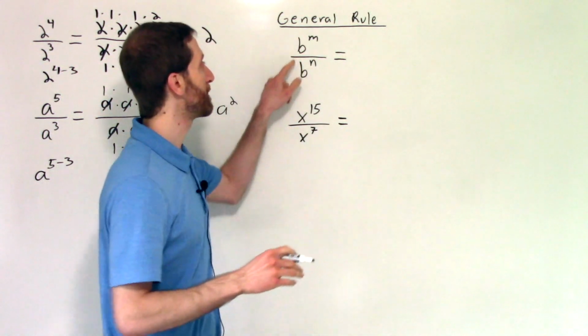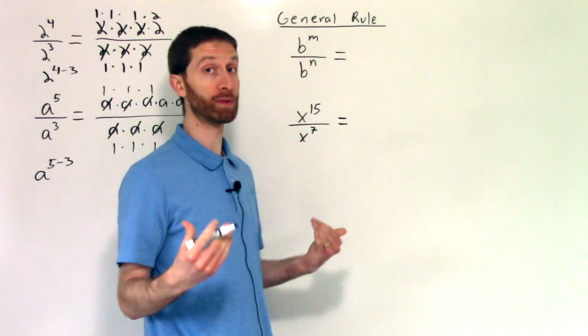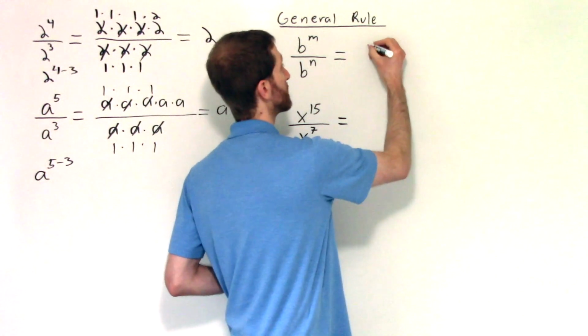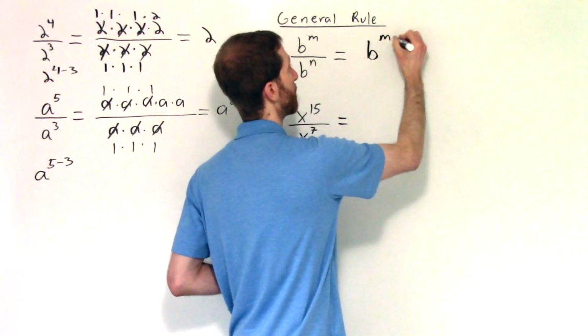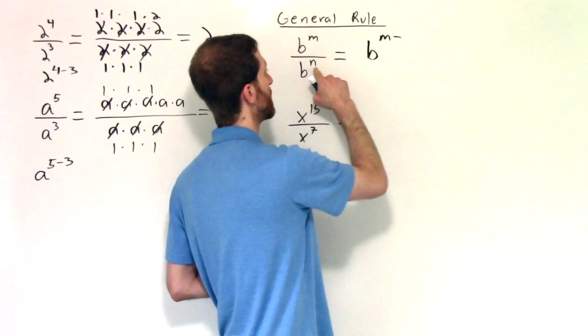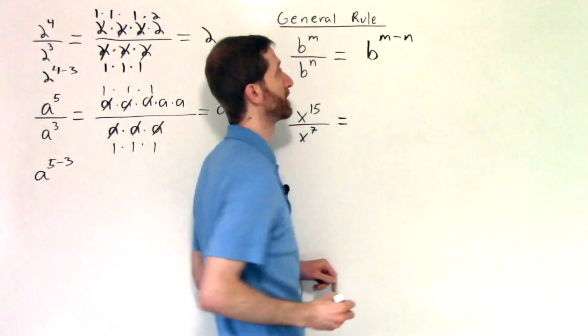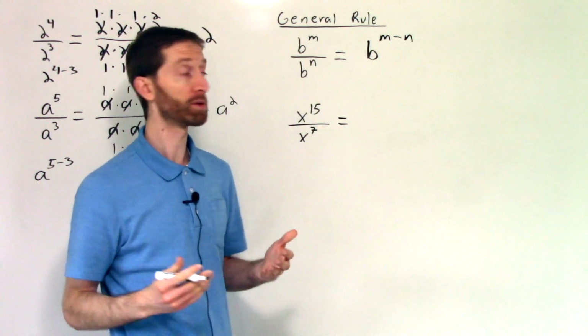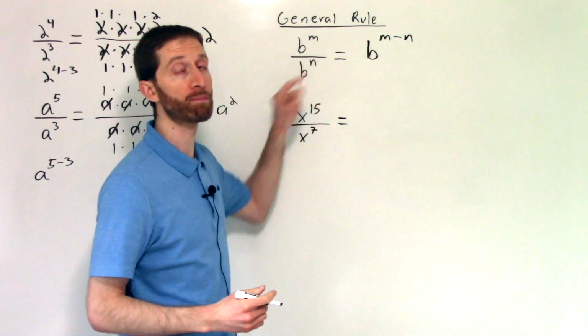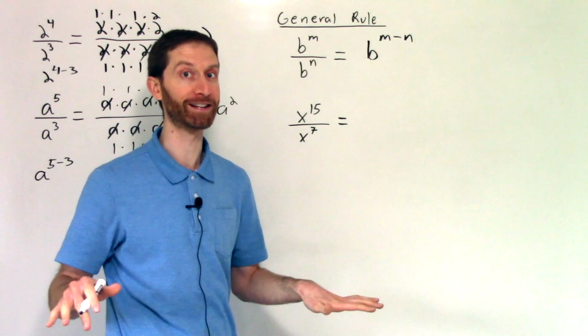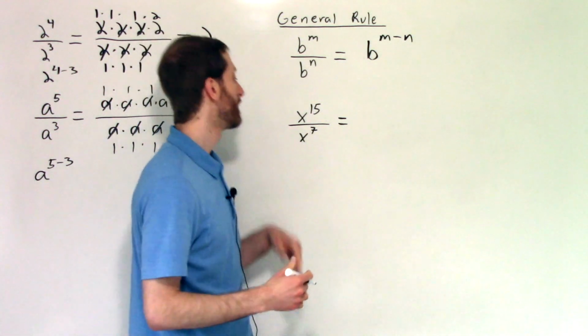When we have the same base in powers that are being divided, we keep the base the same, and we subtract the numerator's number of those bases being multiplied minus the denominator's number of bases being multiplied. In very simple terms, we keep the base the same and we subtract the numerator exponent by the denominator exponent. That's it. Awesome. So let's exercise this.